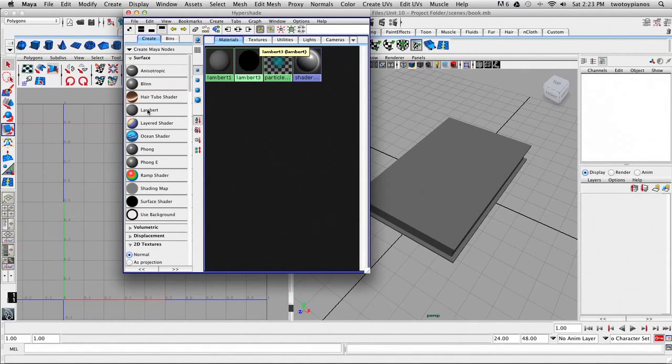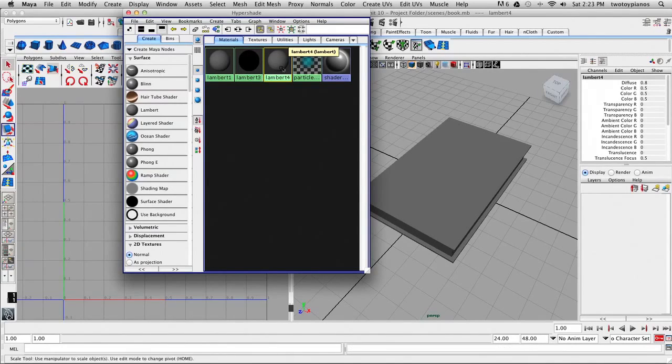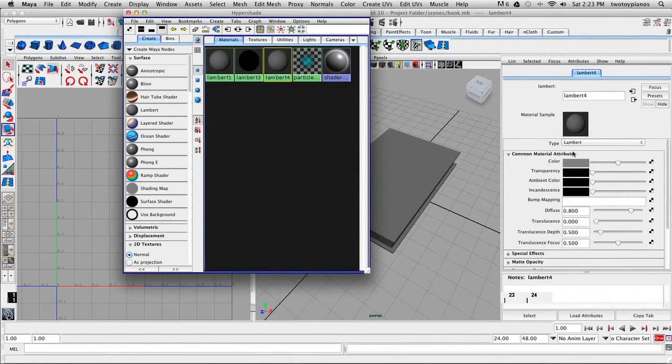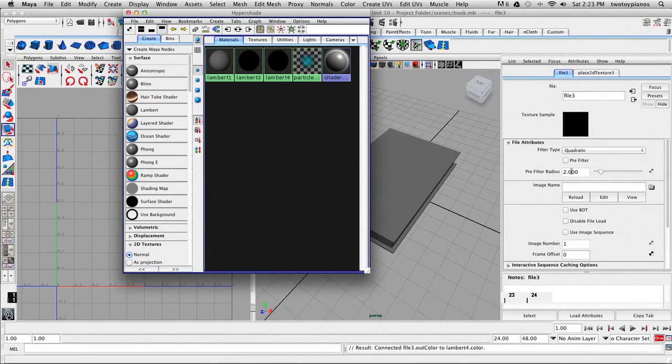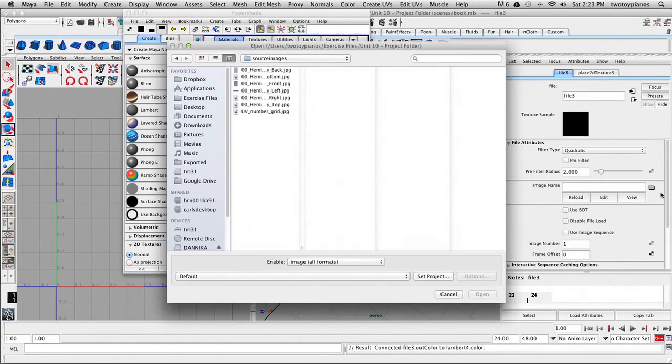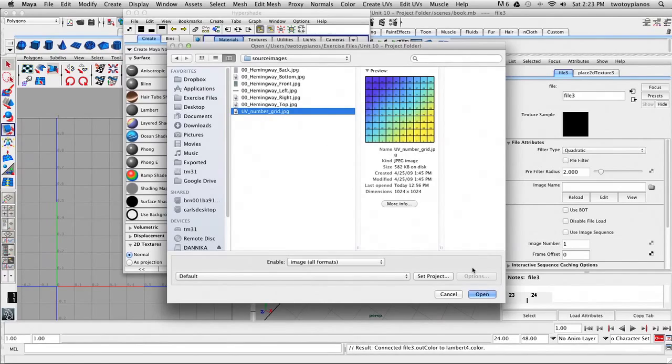So I'll go to my Lambert right here, create a new Lambert, double click on the Lambert, and over here on the color attribute, I'll click on this checkered button, go to File over here, and then back in the attribute editor, I'll click on this folder icon, and I'll just choose our UV number grid image right here. And so we've got our grid.